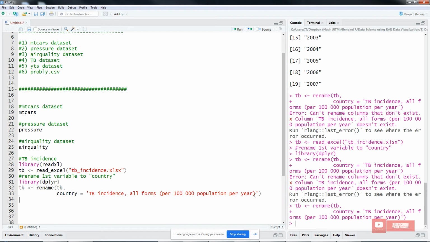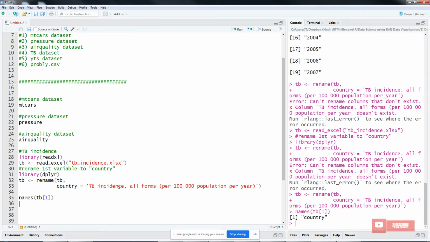You need to copy everything in the first variable name. Let's look at the names of TB for variable number 1. It's already changed to country. So this is the way we change the variable name for the first variable.